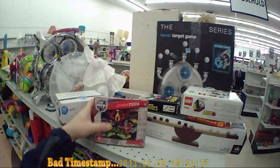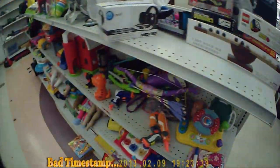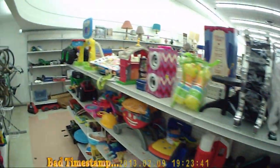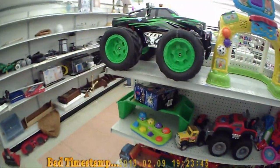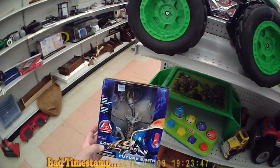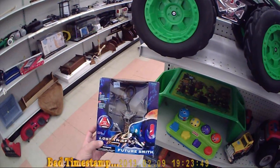Some other stuff like a puzzle with Marvel characters on it. And actually, this was right before I found out that Stan Lee died. At the other end of the toy aisle, up top I noticed this monster truck, but down below this Lost in Space Future Smith. Kind of creepy.